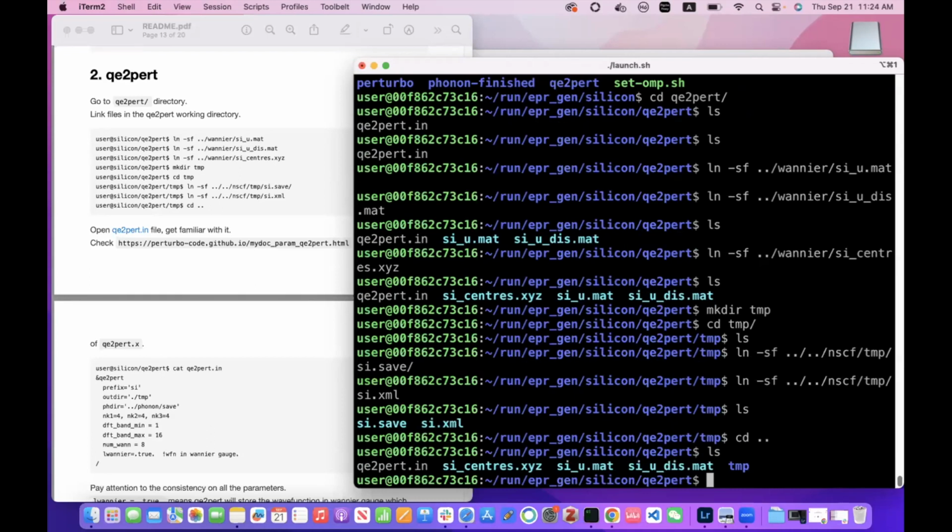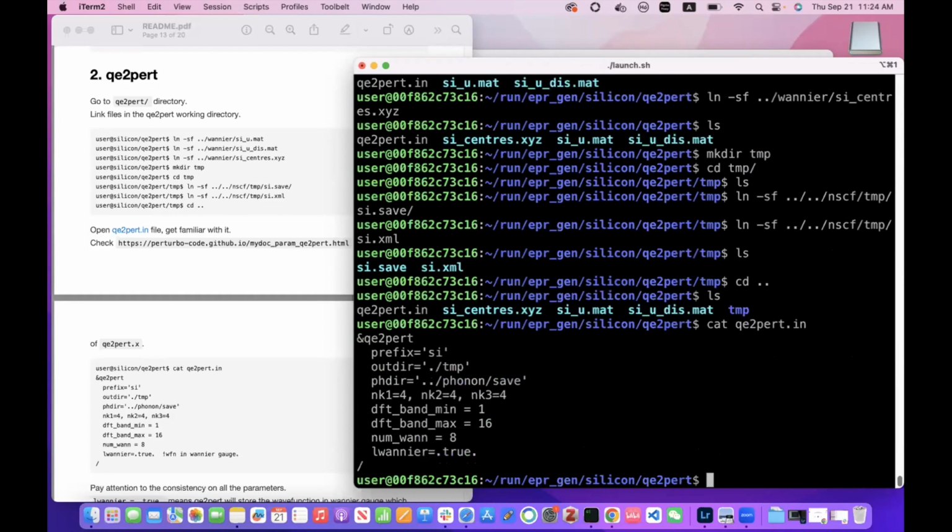Now let's look at the QE to Perturbo input file. This is the input file. It's actually quite simple. You have prefix, the same as the previous calculation, output directory, phonon directory, and the number of the k points. It's k1, k2, k3, meaning X, Y, Z direction. It's 4 by 4 by 4.